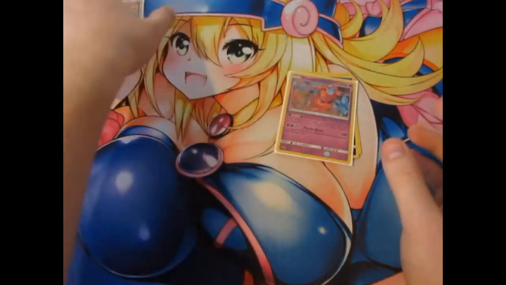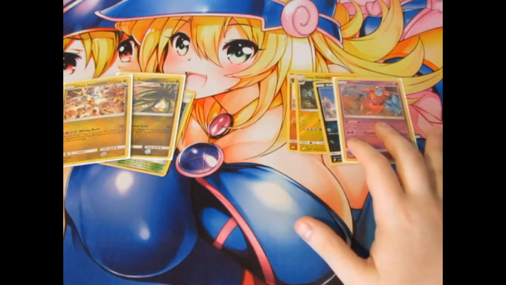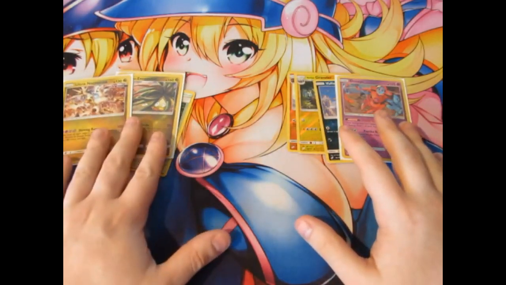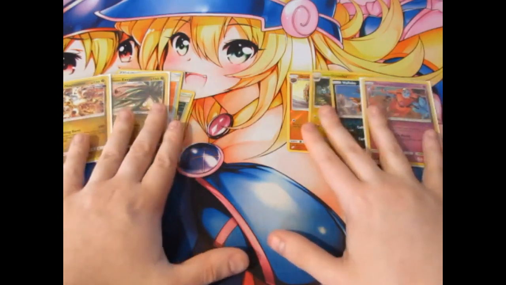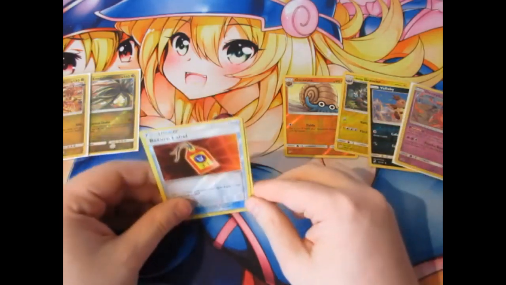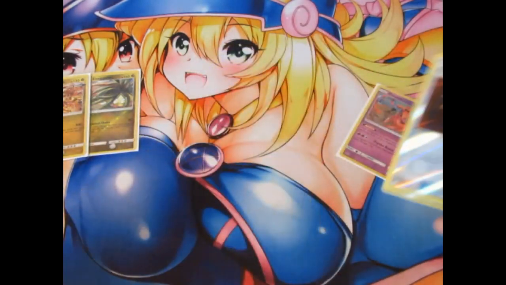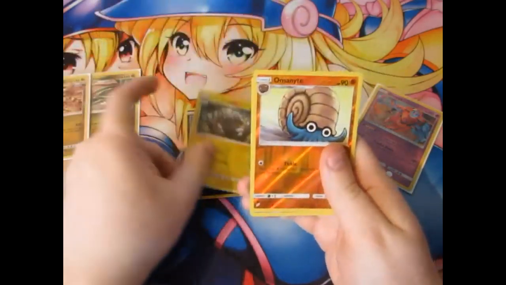So that tells us something. If you guys want to get these blisters, don't get them. I'm serious. Really don't get them. Because that tells you that you don't get anything out of these. Probably the best one, if you want to know for your money, would be the Ultra Necrozma, because I got a reverse foil rare. The Deoxys got nothing.